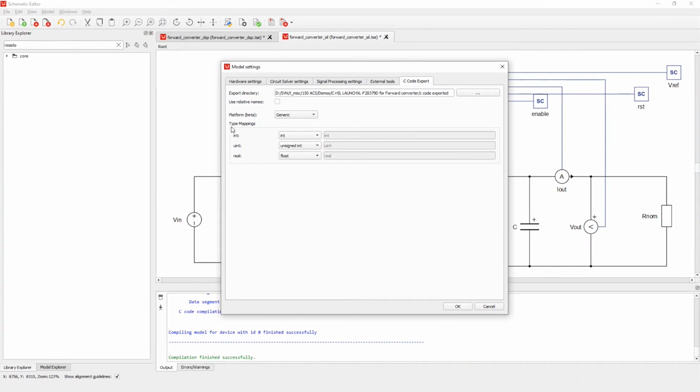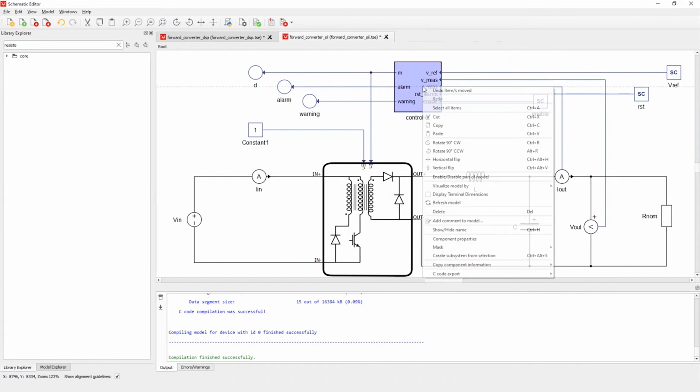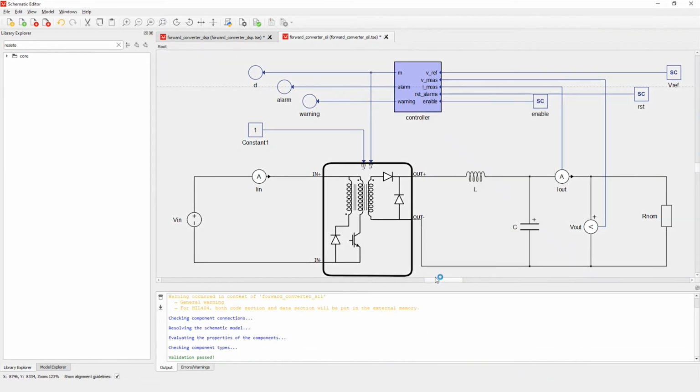And let's say that we also have type mapping here. So if we want to use integer, inside our tool, integer can go to, for example, uint32. So you can do the mapping of the different data here. For now, we will keep this as an integer. We have unsigned and we have float, so I will just go OK. And if we now want to export this code, we can simply go to C code export and do the export. Okay. Let's see here.